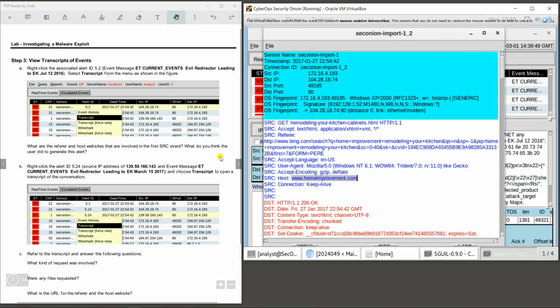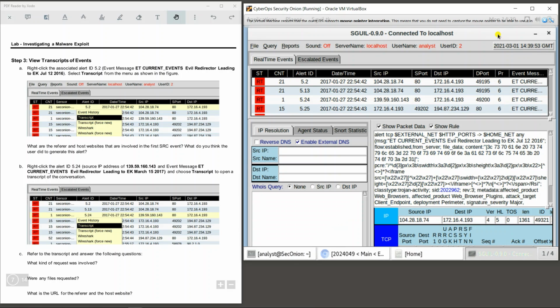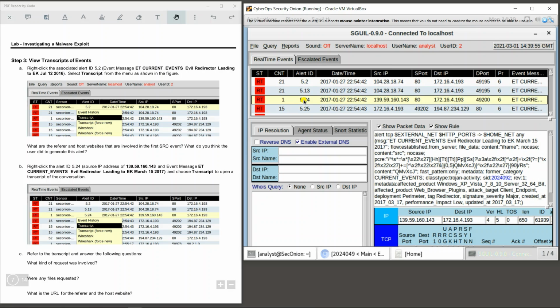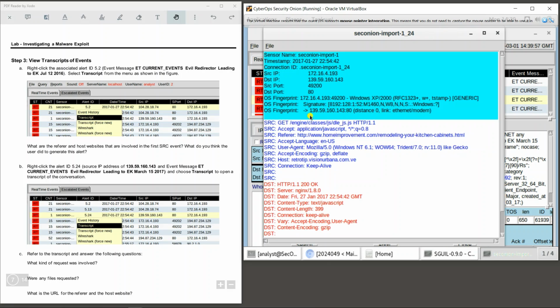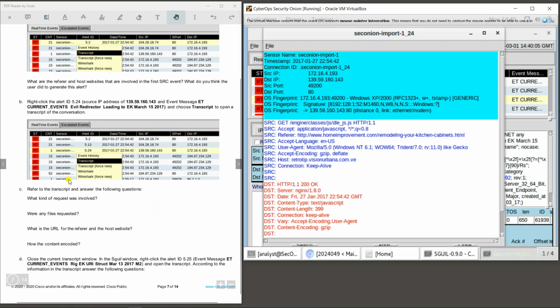So we want to look at alert 5.24, and we want to see the transcript. Refer to the transcript and answer the following question. What kind of request was involved in this transcript?